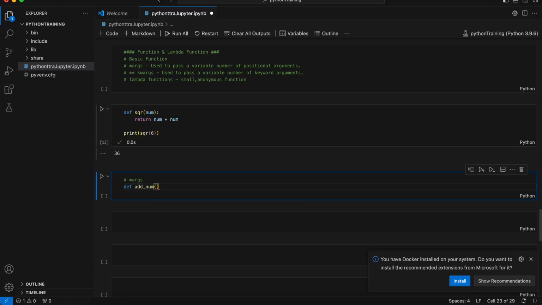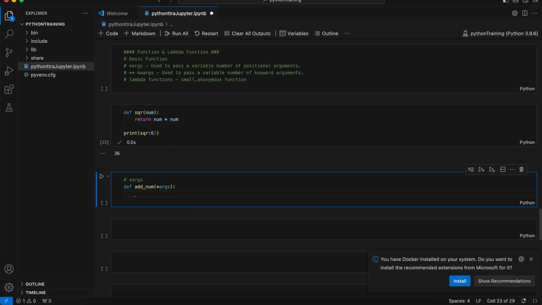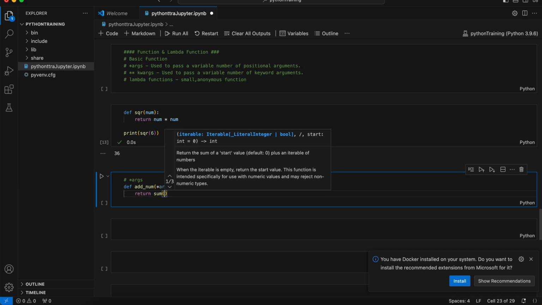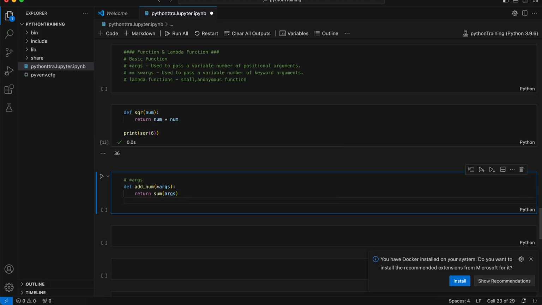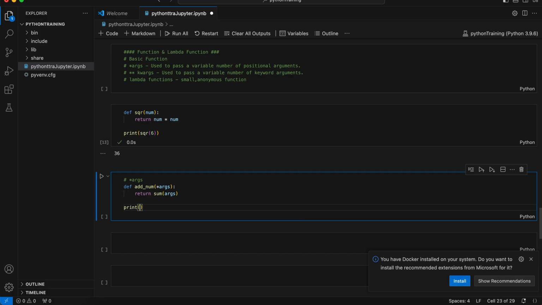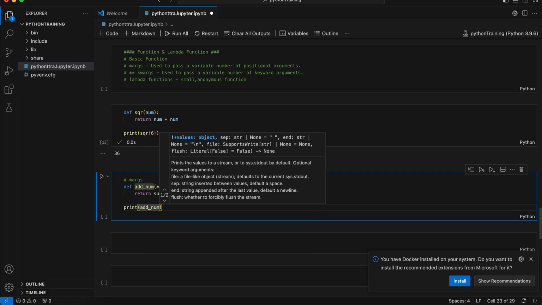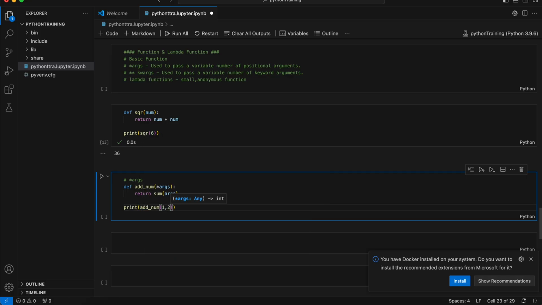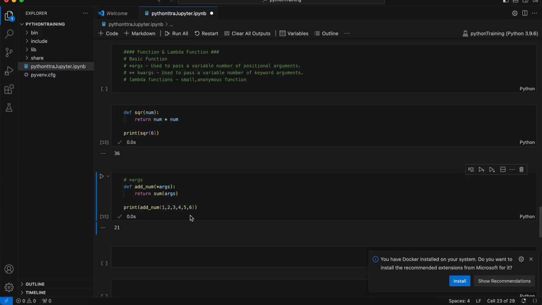We do not know how many numbers there are, so maybe return the sum. We will call print add num 1, 2, so it becomes 3. Suppose we give 3, 4, 5, 6. We do not know how many arguments there are, so in that case we can use *args. I think it is also used in other programming languages.